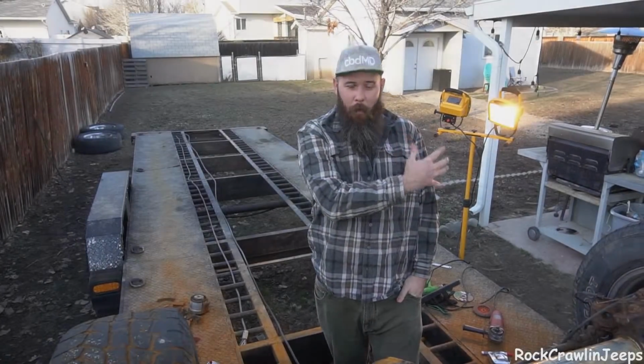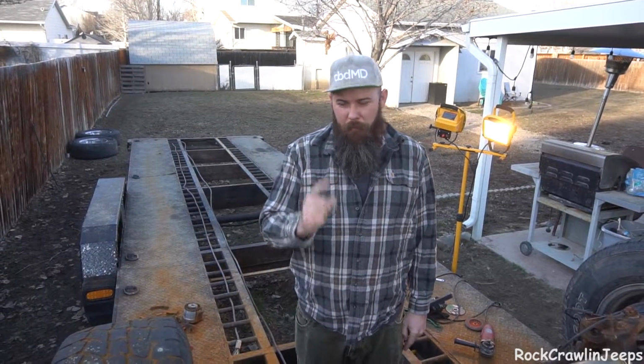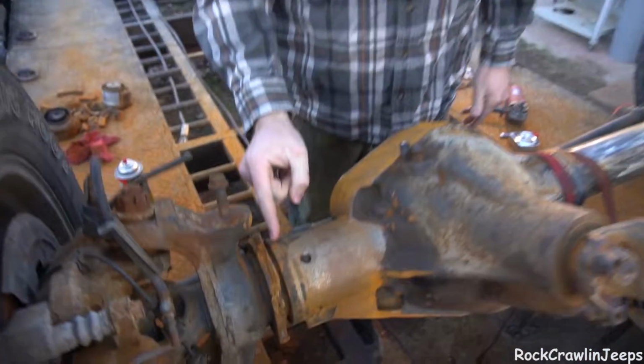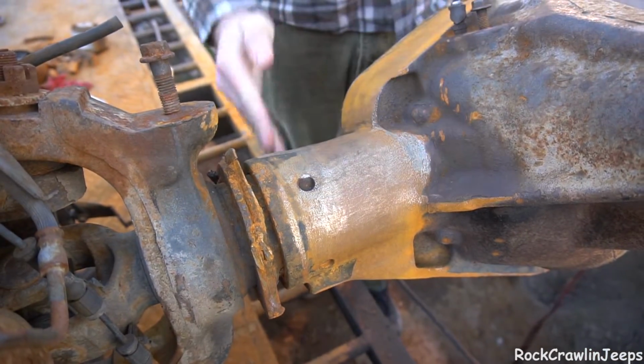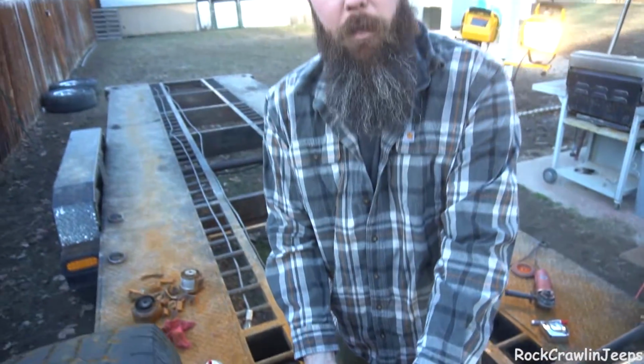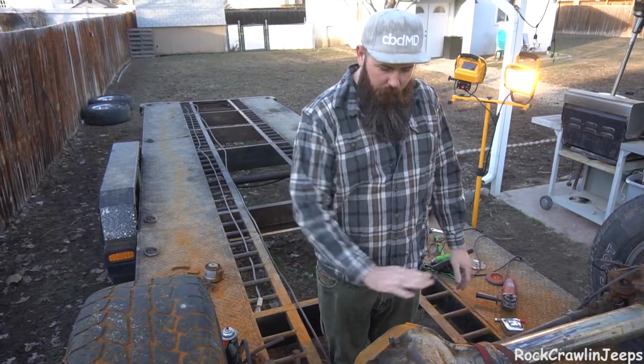Welcome back to Overland One Ton ZJ part, I can't remember, I think it's four. But anyway, today is the day we make a very crucial and important cut. We have to take 2 inches from here in, cut that completely around, and then knock that off, and then we're gonna finish up that last bit. Once we've done that, we're gonna finish cleaning this up.